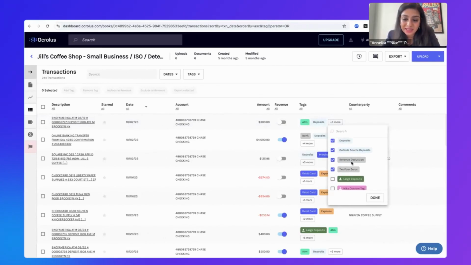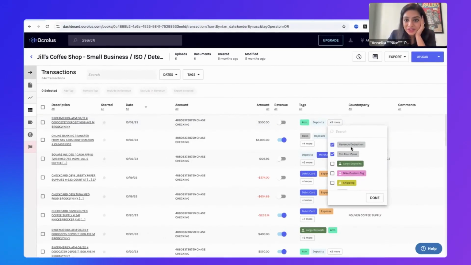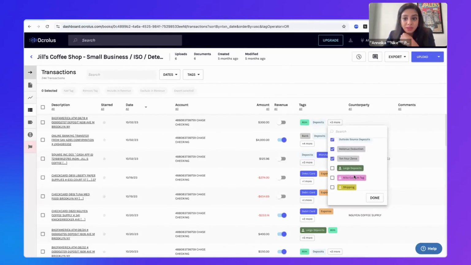It's a deposit, it's an outside source. It's got all of these labels, and these tags, or labels, are cumulative. You can have multiple labels applied to a transaction. That's how they show up visually in the dashboard, but this also applies over API. So now let me show you really quickly how you can create your own.